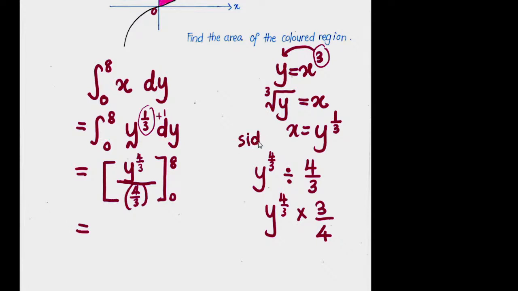Right. So once you do the divide, okay, this is the side. These are all side working. This one usually you don't really have to show in exam because you don't get marks. So that's why teacher is doing it at the side. Okay, so 4 over 3, you divide.